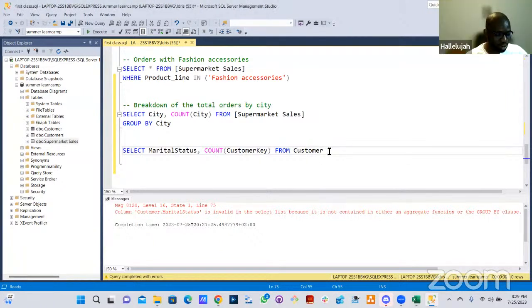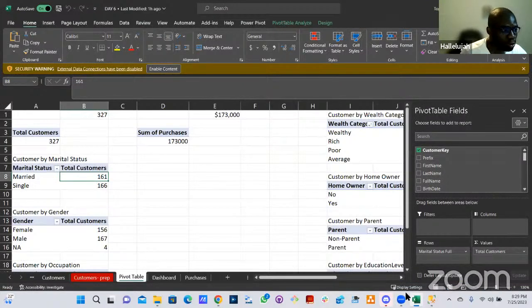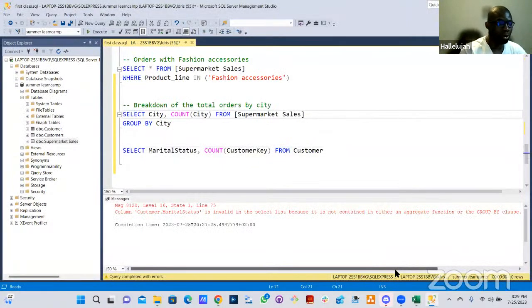Let me explain. I want to be sure people understand. So let me explain again. This is a different example so that you guys can understand it. So in this first one, what we are trying to do is a breakdown of the total orders by city. I said we have our city, and then we want to count exactly what you have here. So you want to find a breakdown, you want to summarize, right, based on a particular dimension. Here it is based on city. And the logic is still the same in all cases.